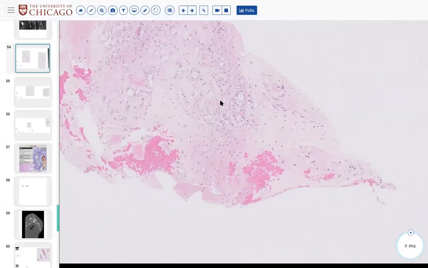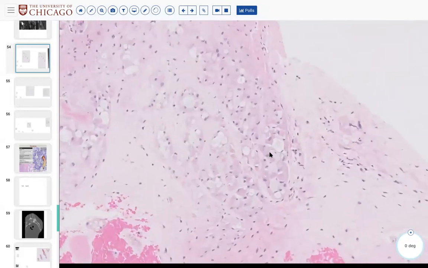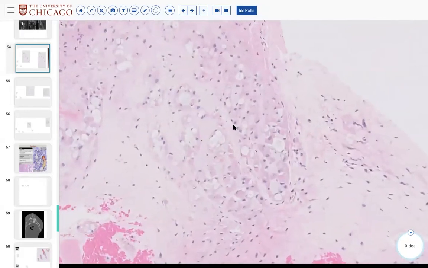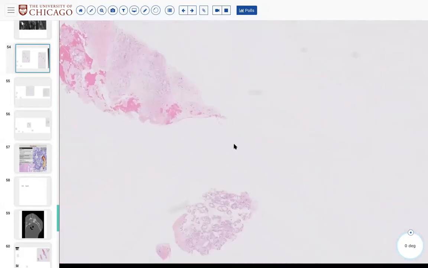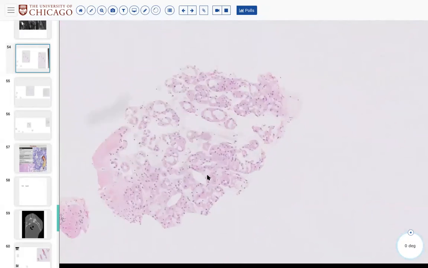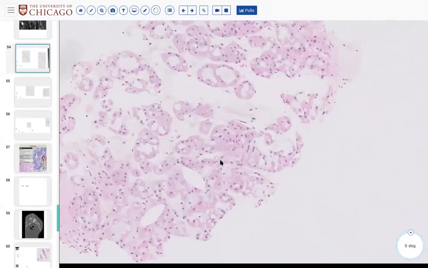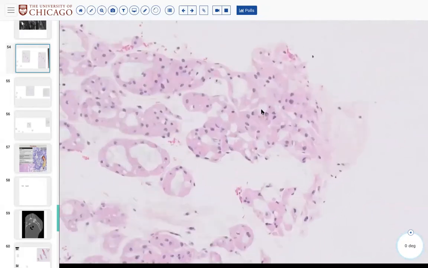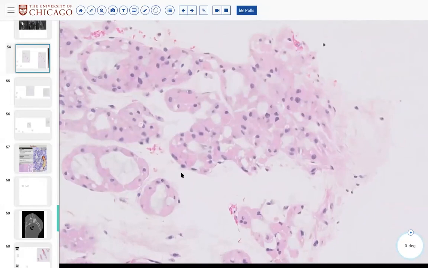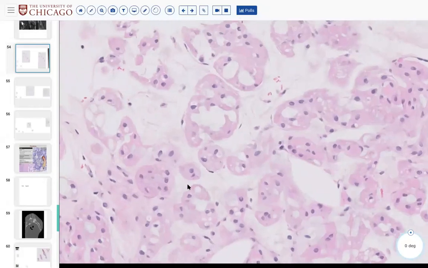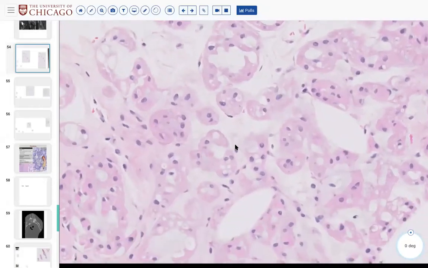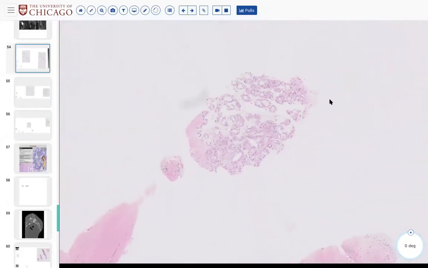I can't remember from when I previewed this last week. My thought for immunostains was that it would be something like GFAP, but I discovered that was incorrect, and I can no longer remember what the correct answer was. Okay. And morphologically, let's step back. Do you think this is appropriate for a possible chordoma, and what would you be expecting to see? I don't remember the morphologic features that we're supposed to see in a chordoma.